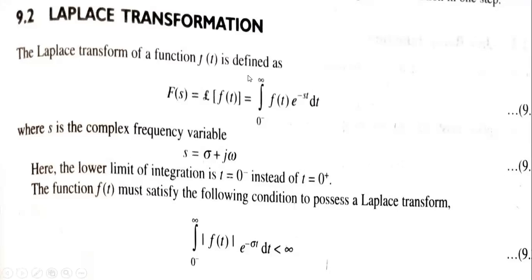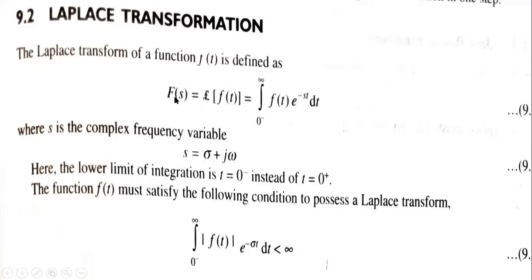How the Laplace transformation converts from the time domain to the frequency domain, or simply how the function will be changed. In the Laplace transformation, the function is denoted by f of t. That f of t is in the time domain, and we are interested in converting it into the frequency domain. We just want to observe the function, so how is it going to be changed?